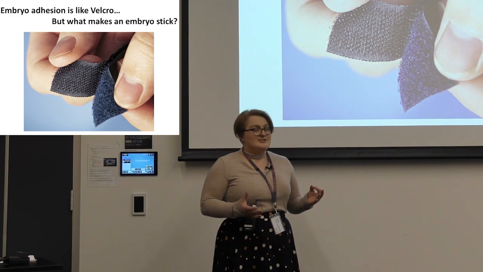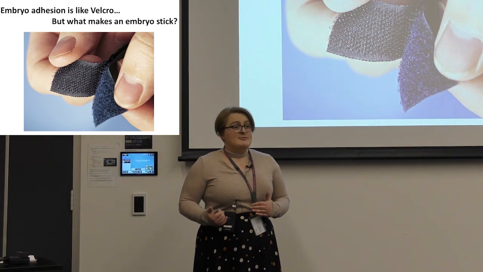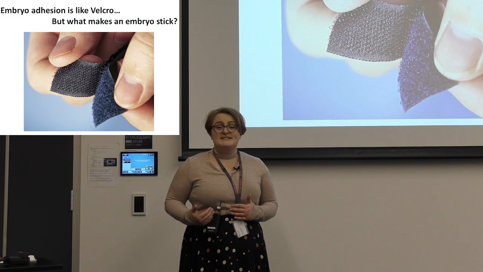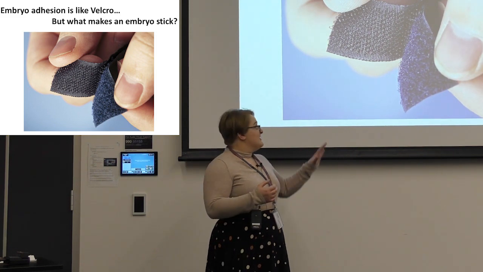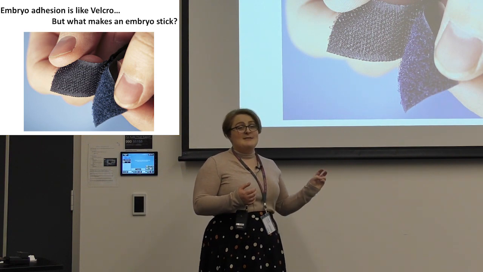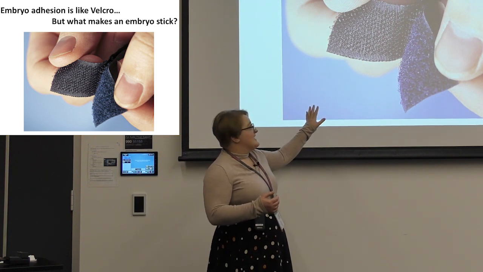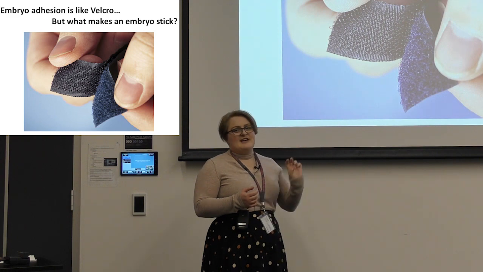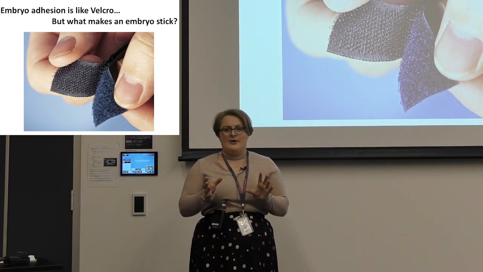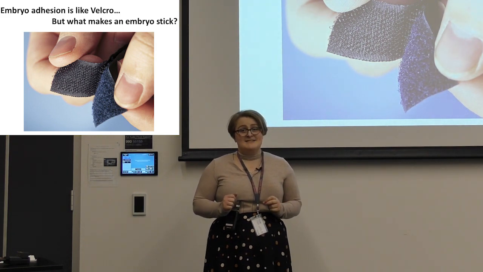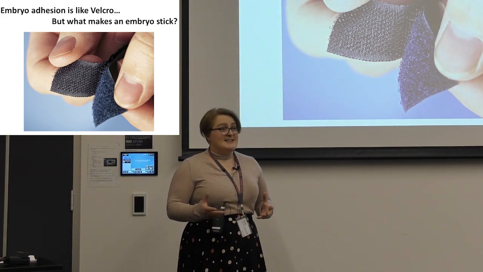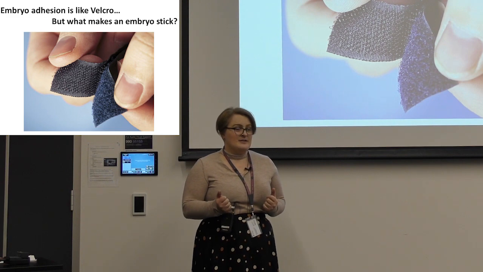The embryo, which grows into your baby, must first approach the lining of your womb, which is known as the endometrium, where it must stick or adhere, much like two pieces of velcro coming together, the hooks on one side of the fabric forming adhesive interactions with the loops of fabric on the other. Only once adhesion has taken place can the embryo implant and pregnancy takes its natural course.